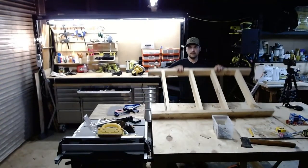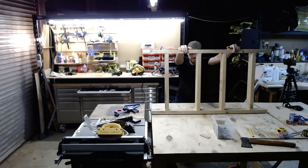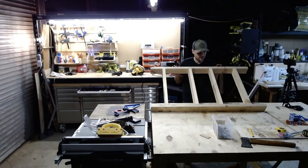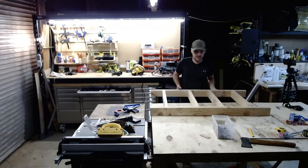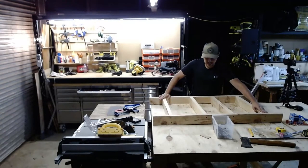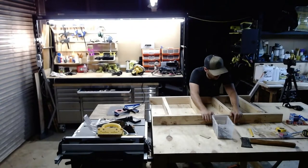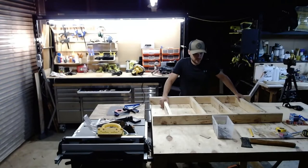Okay guys, so far so good. This is our frame so far, which is not too bad. And now we just need to straighten it out somehow, because it's not 100% flat. It wobbles a little bit on this side, but it's only because the wood is bent. So if I screw it down on an MDF or maybe a melamine, and on the top as well, I hope it straightens it out. So we'll see.